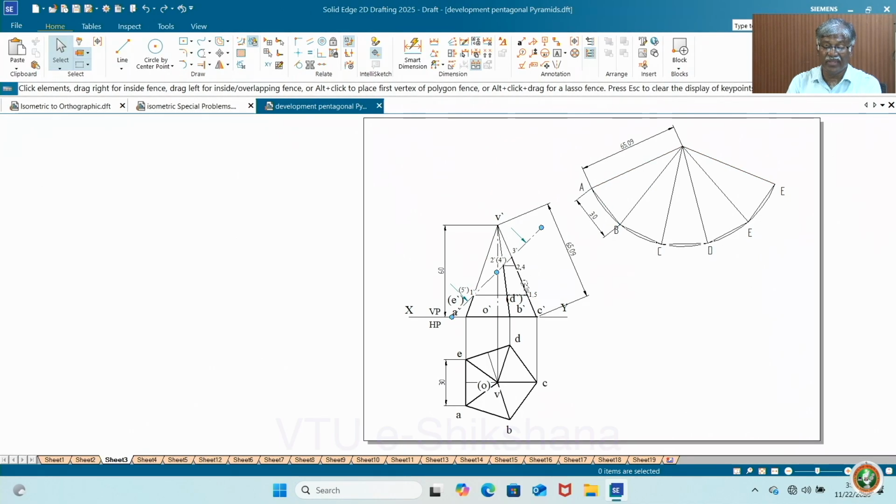So, you take the true length here, not here, this is apparent length, except this all other lines are apparent length. So, that is why we have projected here parallel to the base, not horizontal. Simply you say horizontal, in any other position it is different, but parallel to the base you have to project. Here normally base is on the ground, definitely parallel to HP.